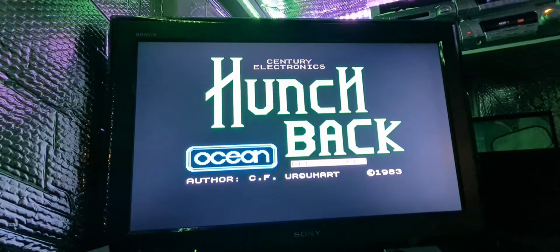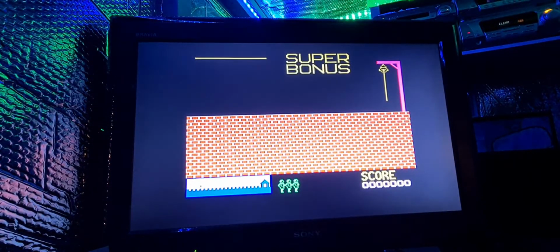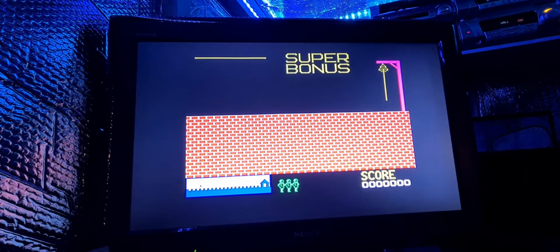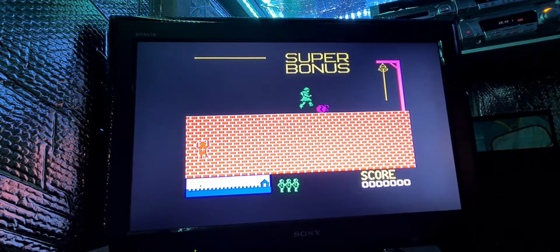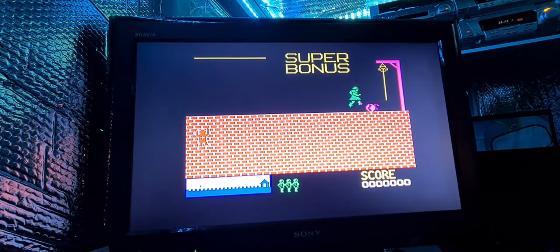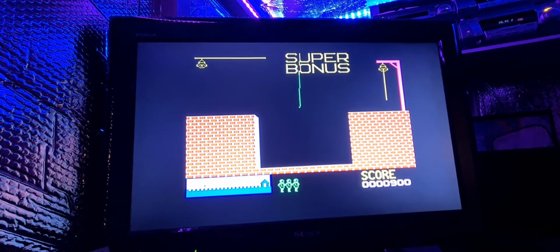Press any key. And what? It's only left and right and jump. It's got to get the bell. Nice and easy start. Here we go.